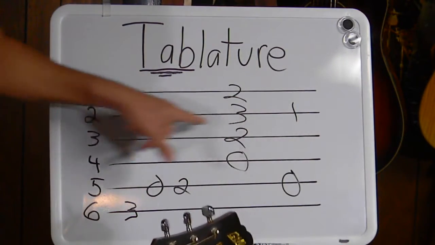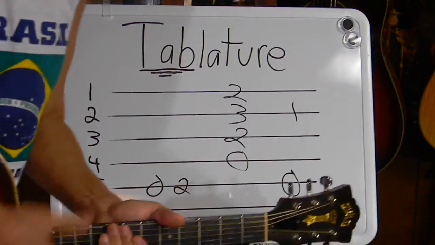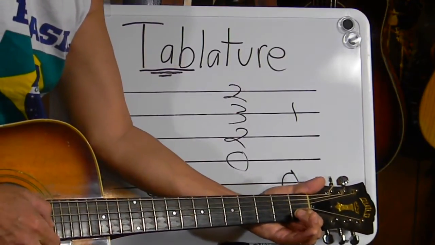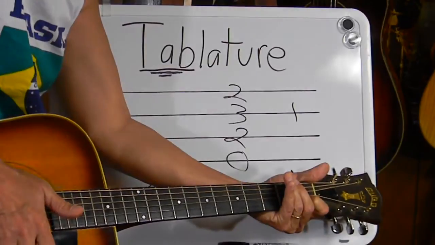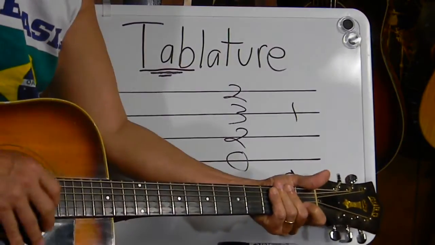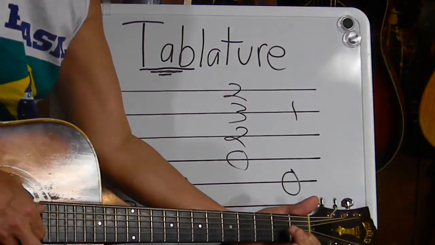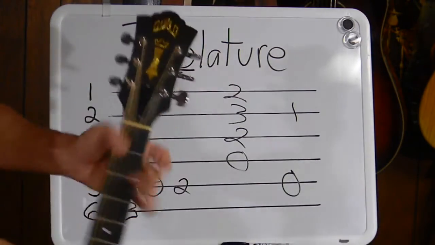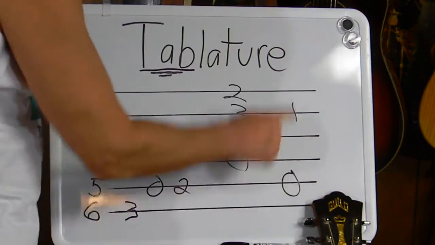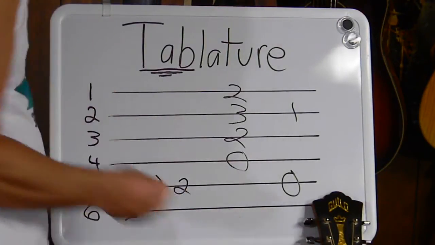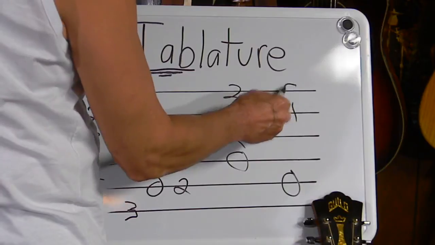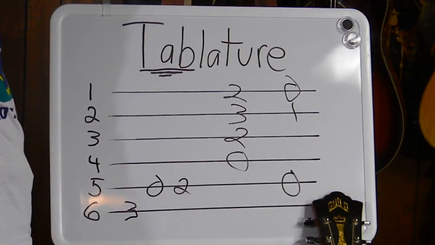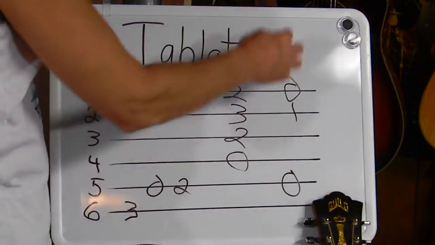So that's the 2nd string, 1st fret, and this is the 5th string open. So I would go to the 2nd string, 1st fret, and the 5th string open and play just these 2. I don't want to strum everything. That would be wrong. It's only those 2. So we're going to finger pick. The thumb plays that, and the finger plays the other one, because we're only seeing 2 numbers. If there was another number here, well, then we would play 3 notes exactly at the same time, because they're vertical.